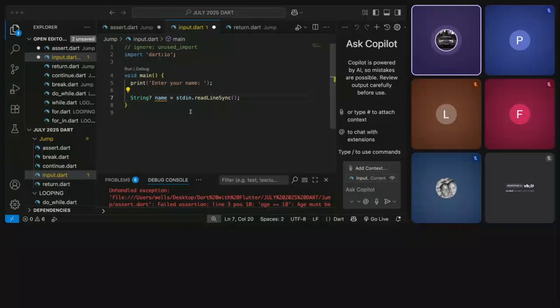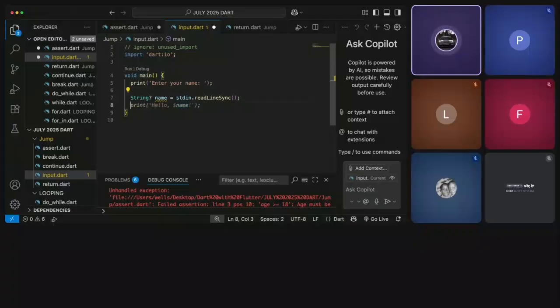Okay, that's the basic function of that stdin dot readLineSync. So it reads the user input as a string because we want the user to input a string value. Sawa. And then sasa we can have the final printout.